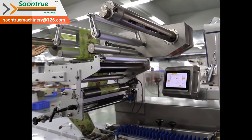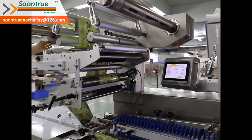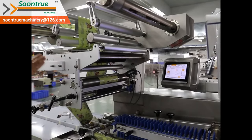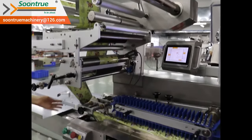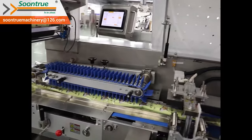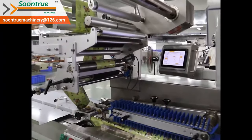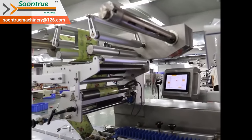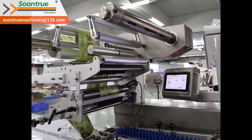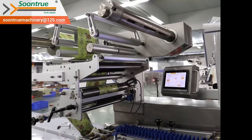This is the fin feeding unit. We put the film rolls on the film loader and roll the film along the rollers from the back to the end unit. The max film width that SW6OE can meet is 40 centimeters. Now, we're going to show you how to load the film on the machine.